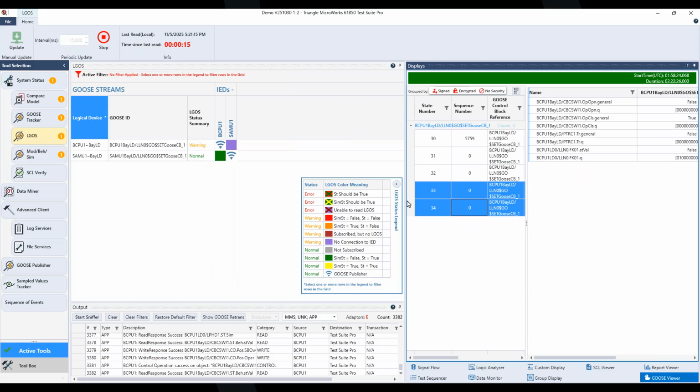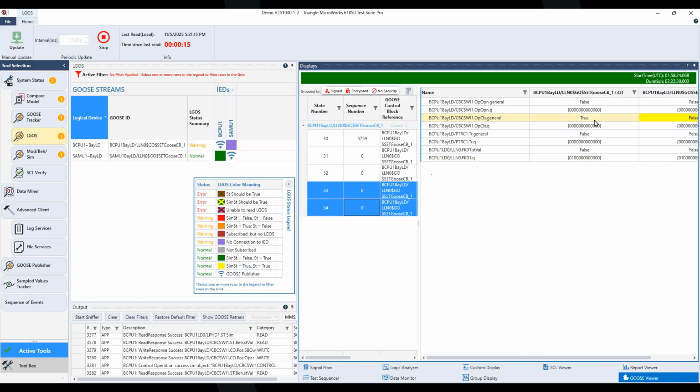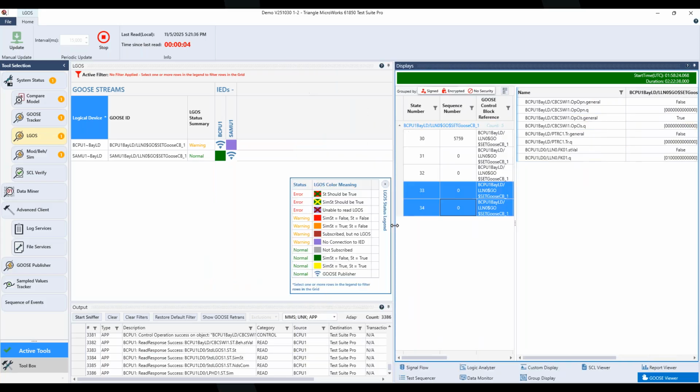And as expected, now we had the op close that first went to true, and then it went back to false. So we could prove that apparently it's not only correctly configured, the device, but the basic functionality is also working.